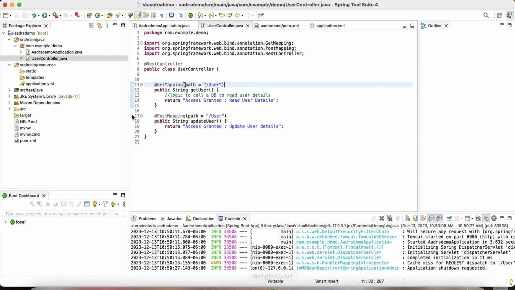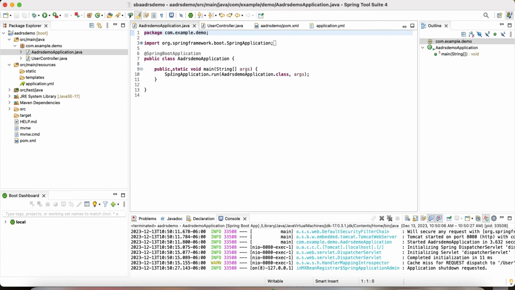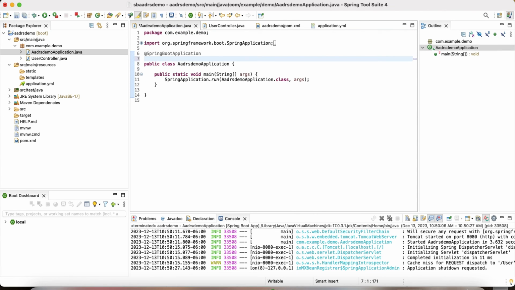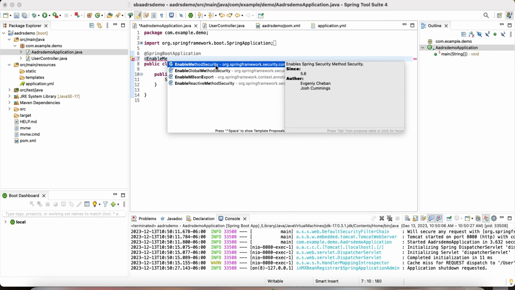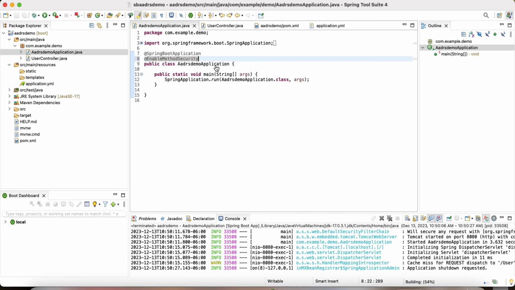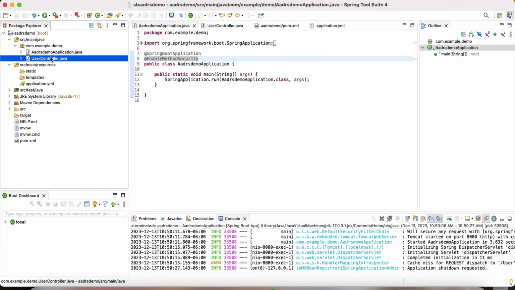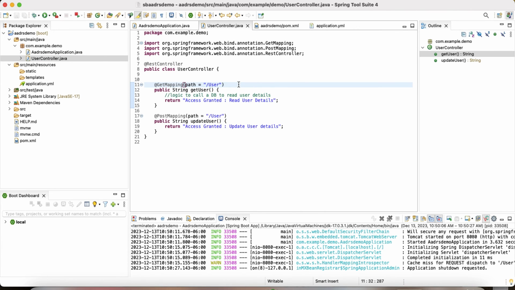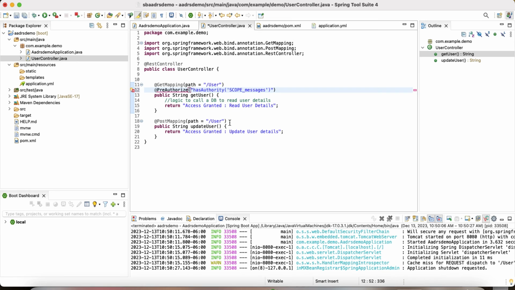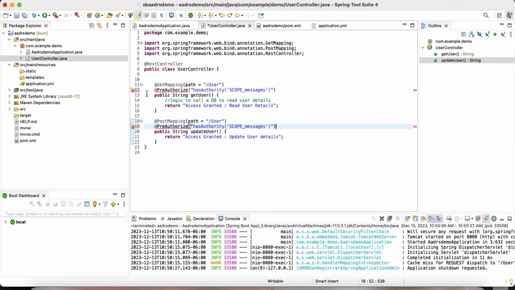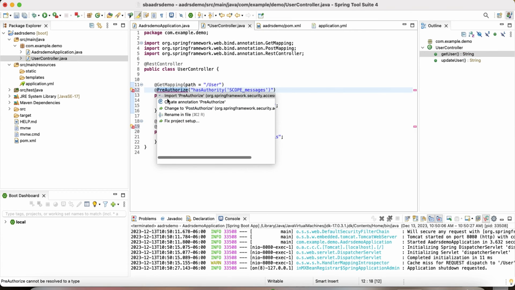So let's do that. Let's go to my demo application class and enable method security. Now that is done, let's go back to the previous page and copy this pre-authorize, and go to this user controller and add it here as well as here, and just select this and it will show the import.